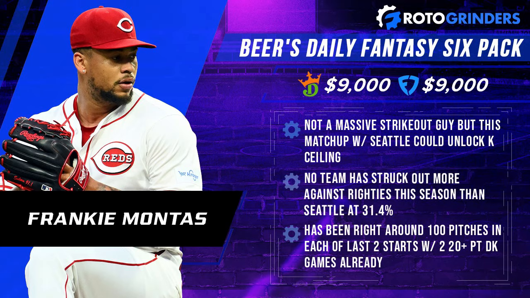All right, let's get you my favorite starting pitcher here tonight. We are rolling with Frankie Montas of the Reds. Now, Tyler Glasnow, obviously, if you can make it work, you make it work. Great spot for him here, those bats behind him. But if you need a little bit of savings, it's Montas, the guy that I would look at here tonight.